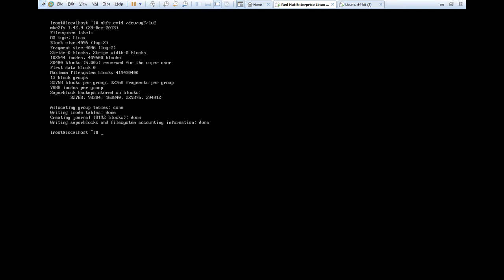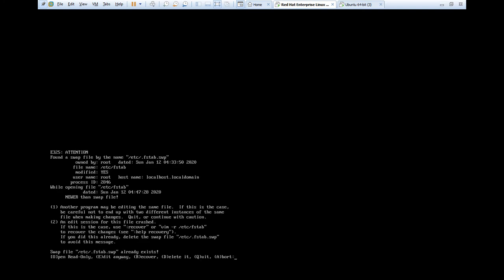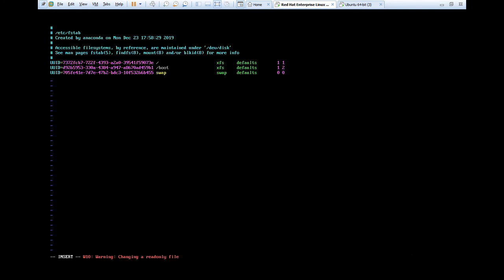And you have to add this entry in the /etc/fstab: /dev/vg2/lv2 and mount point /mnt/test, and the file system which we have given, ext4, and defaults, 0 0.